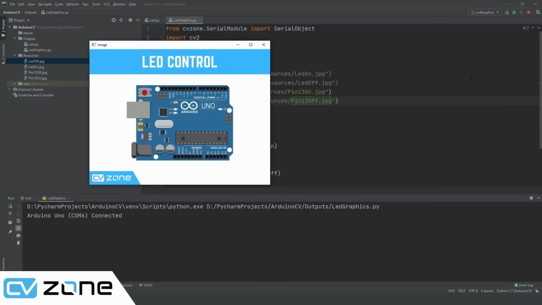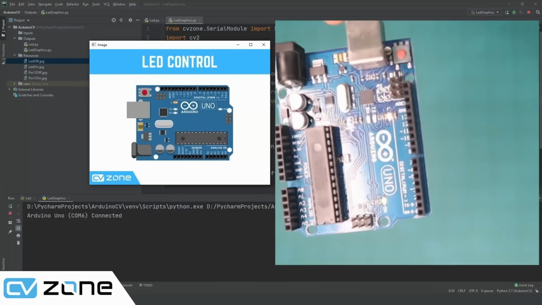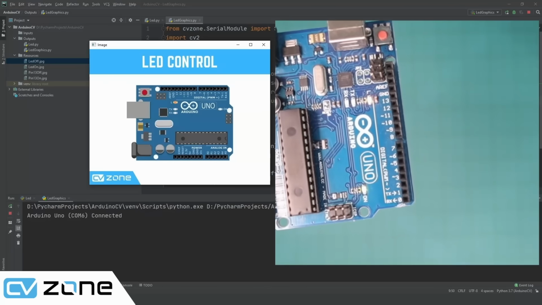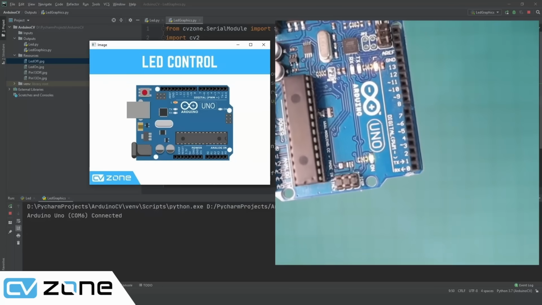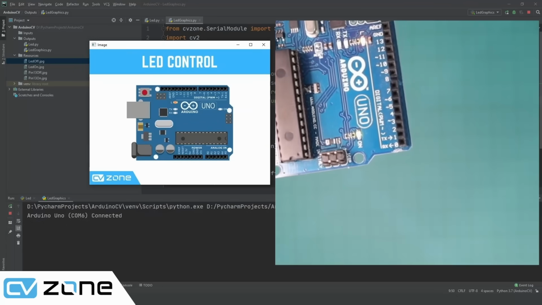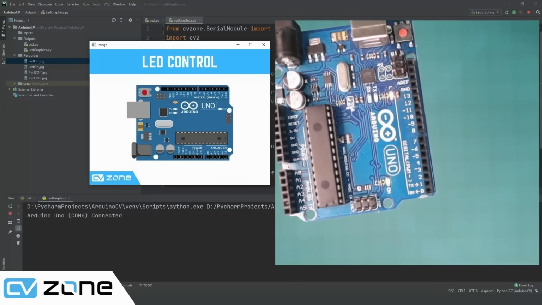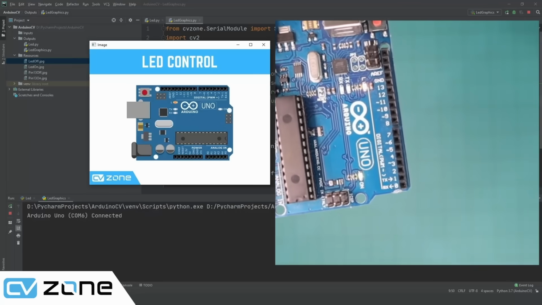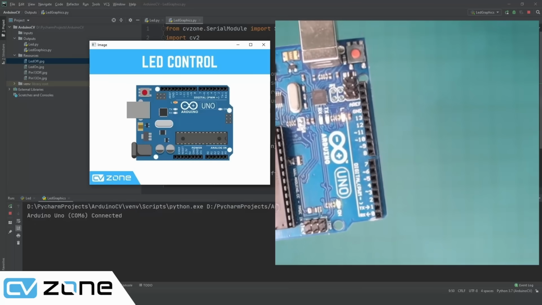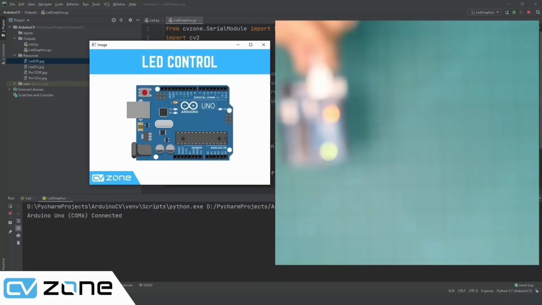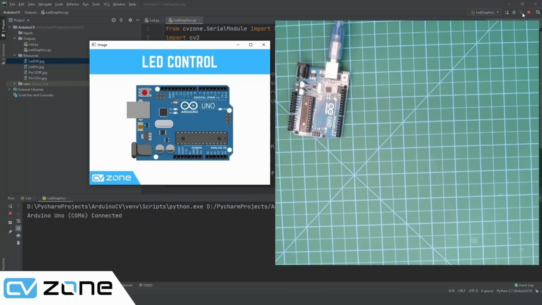Where is it? There you go. So on, off, on, off. See, the result is very subtle, so it is a little bit hard to see, but I hope you get the idea. So it turns on and off based on this LED example. You can bring in any kind of image that you want, and you can have on and off images as you wish, and based on that you can write your own code.